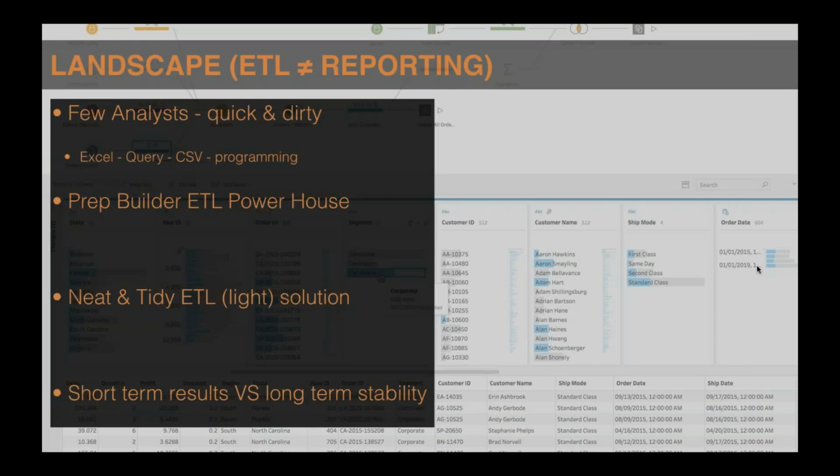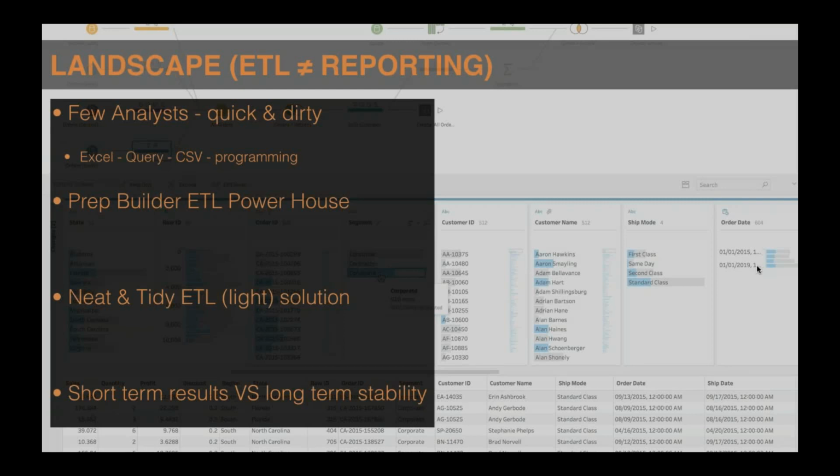They're not sustainable in the long run. They do get your result now, but if you want to maintain them, it's a lot of work. This is where Prep Builder allows you to be neat and tidy. You just saw it very briefly. There's a flow going there with the data. You can actually see what's happening. It allows the business to build this, and I will show you why it allows the business to build this.